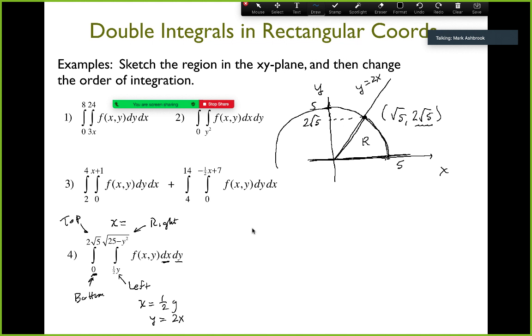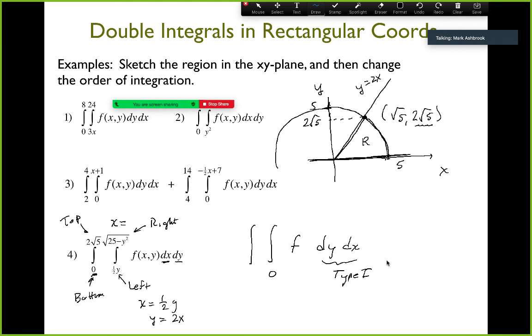So when we look at our sketch then, we've got what type? dy dx is type 1. So we're going to do type 1. Type 1 means bottom to top. So bottom to top, we've got to make sure when we look at this, is the bottom all one piece? Is the top all one piece? So how about the bottom of this region? Is it all one piece? 0, right? Yes. It's all one bottom piece and it's 0.